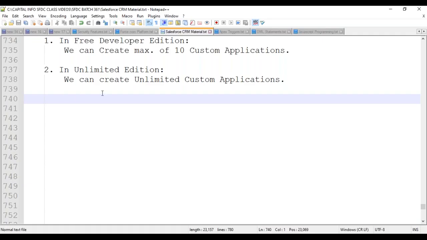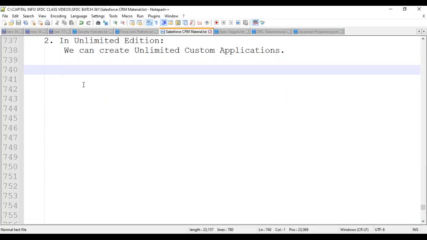We'll see that practically today. First of all, let's see how we can list out all the applications available inside my org. Let me give you the navigation first, and then I will show you the practical scenarios.